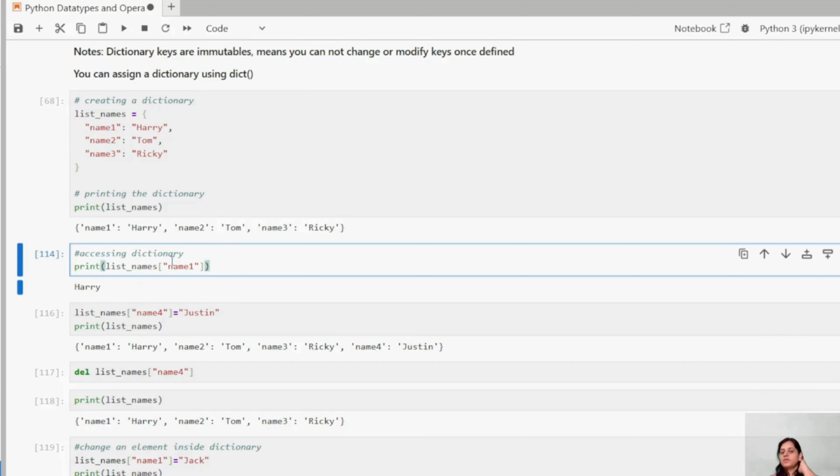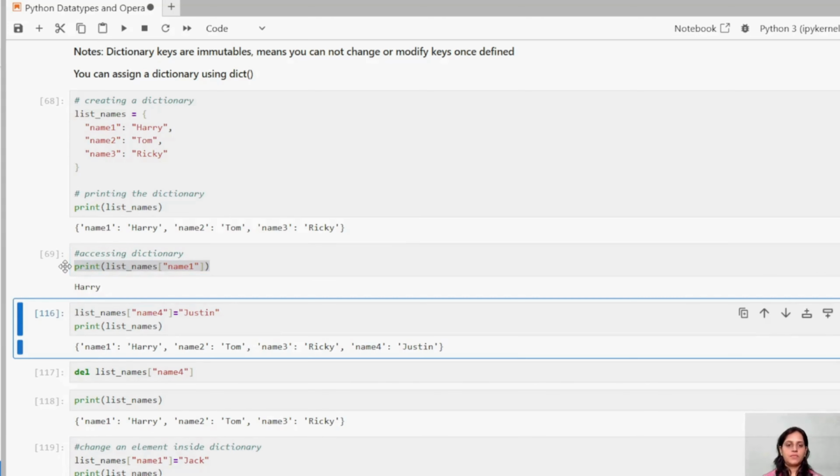If you want to access the elements of a dictionary, this is how you can do it. We should always use the key. By using the key, we can get all the dictionary elements.